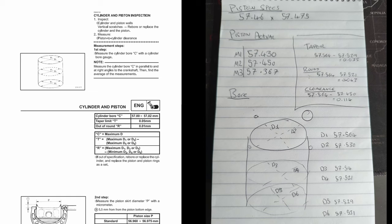Back in the studio — I'm going to try and keep this easy. If you look up on the top left-hand side of the screen, you can see where the measurements are defined in the service manual, and on the bottom right-hand side you can see the measurements I took in accordance with that. Those give us our D1 through D6 measurements that are at 90 degrees to each other, stepped down the cylinder in thirds. From those measurements we can then use the maths in the middle on the left-hand side to calculate the bore, taper, and out-of-round measurements, which you can see I've done up at the top there.